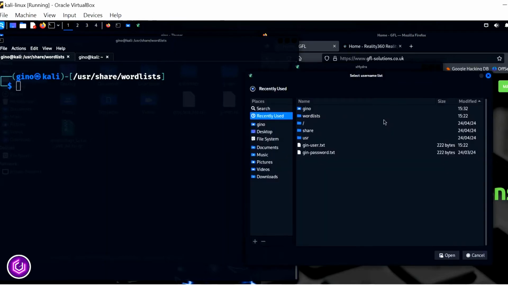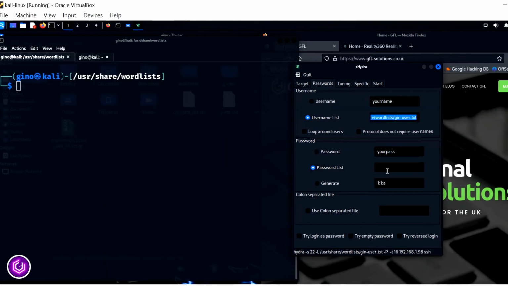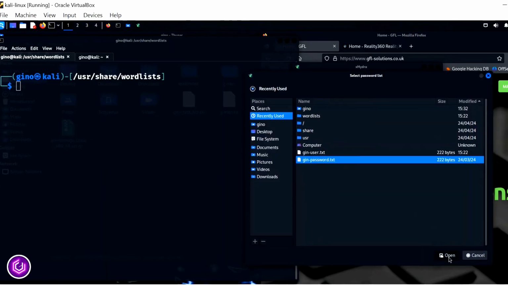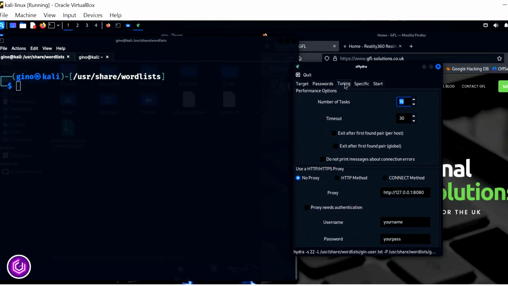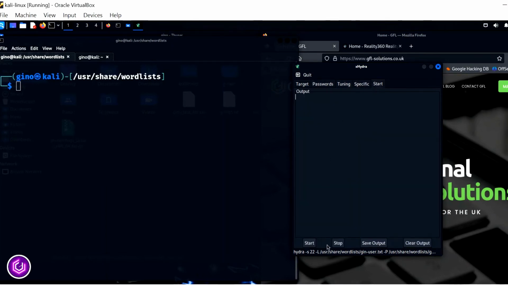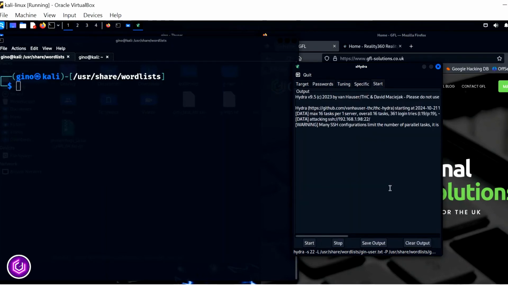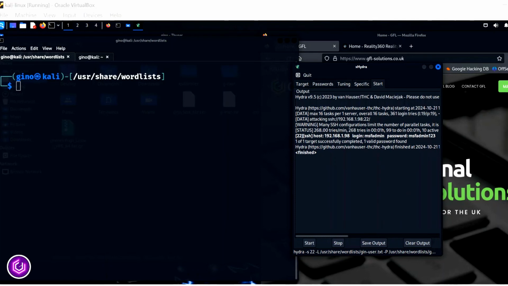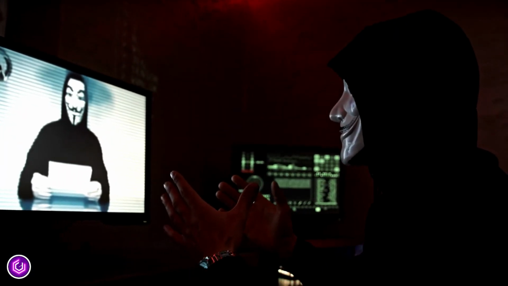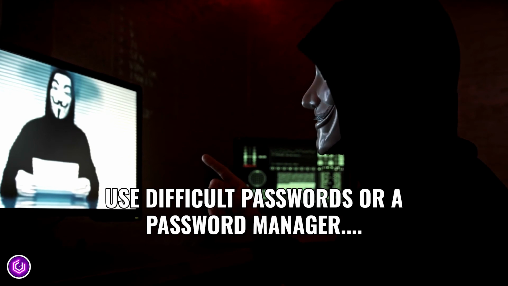Then navigate to the username and password word lists. Clicking on the boxes brings up the folder locations, so navigate to them and you are set. Leave all the other settings as default and click on the Start button. It is the same as the CLI process and eventually will pop up with the username and password of the target device. Brute forced.